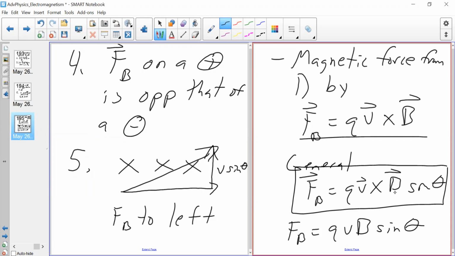To really treat this properly, we'd have to put it into a determinant, a little determinant matrix, where we have the vectors i, j, and k, and then we'll have the components of the velocity and the components of the magnetic field, and then we do what is called a determinant to figure out what would be the magnetic force acting on this charge. But that's just a mathematically rigorous way of producing the magnetic force. But this is our basic idea.